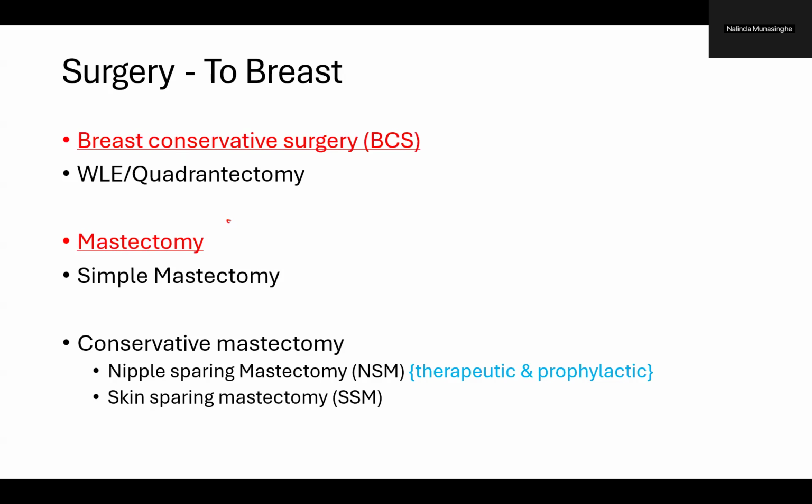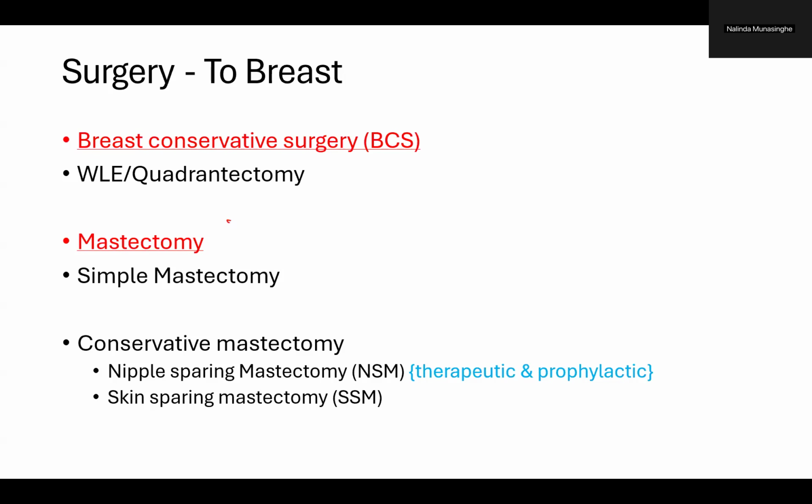To tell a little bit of the history of breast cancer management, in the 1870s, Mr. William Halsted from America described the Halsted radical mastectomy, where you take the entire breast off, including the skin, nipple areola complex, breast parenchyma, pectoralis major, pectoralis minor, level 1, 2, 3 axillary clearance, and divide the clavicle.